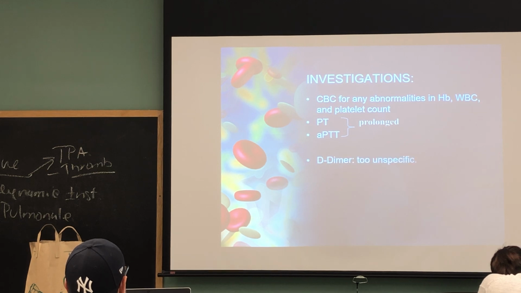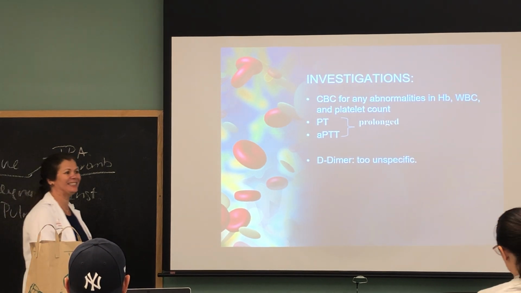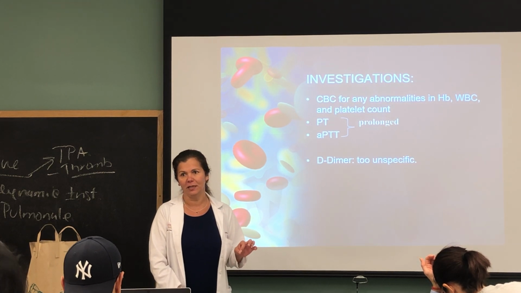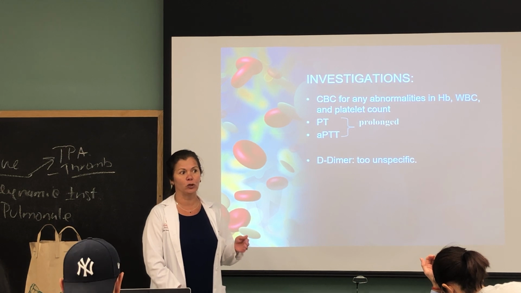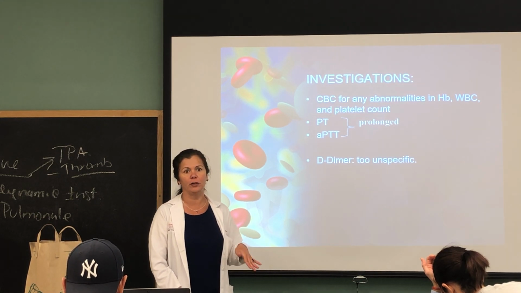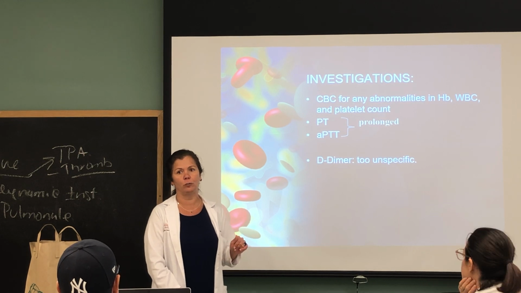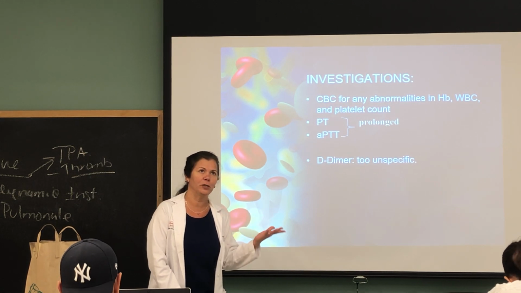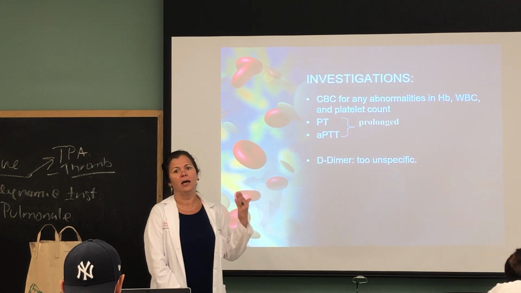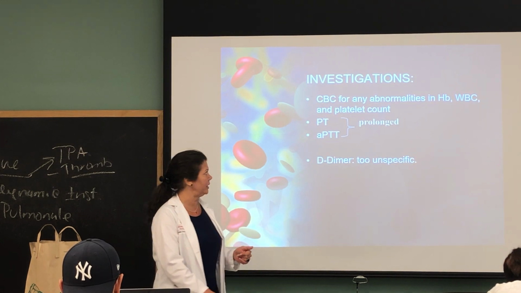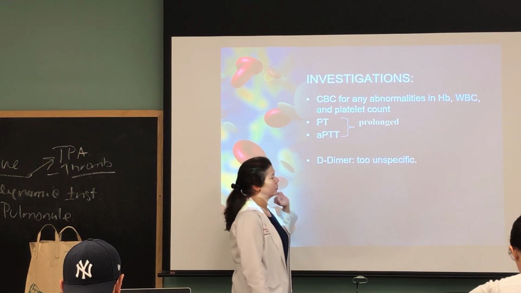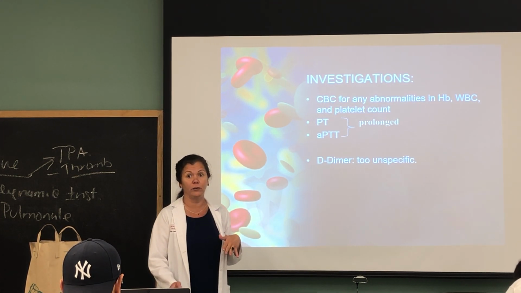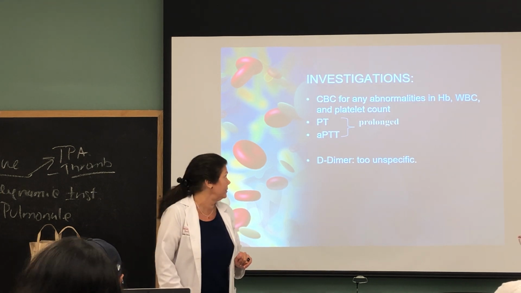So what are you going to do for the patient? First of all, you need to have your baseline CBC, okay? Because you're going to put this patient on anticoagulant, right? And since the most common anticoagulant that you will start the patient before you bridge is heparin or Lovenox, these patients are at risk for heparin-induced thrombocytopenia. You need to know the baseline platelet to see if the fifth day, if the patient hasn't received heparin or Lovenox before, there's a drop of platelet by 50%, okay? In addition to that, you need to have your baseline coags, PT, PTT, and INR, even though heparin and Lovenox will be only followed by PTT, okay?